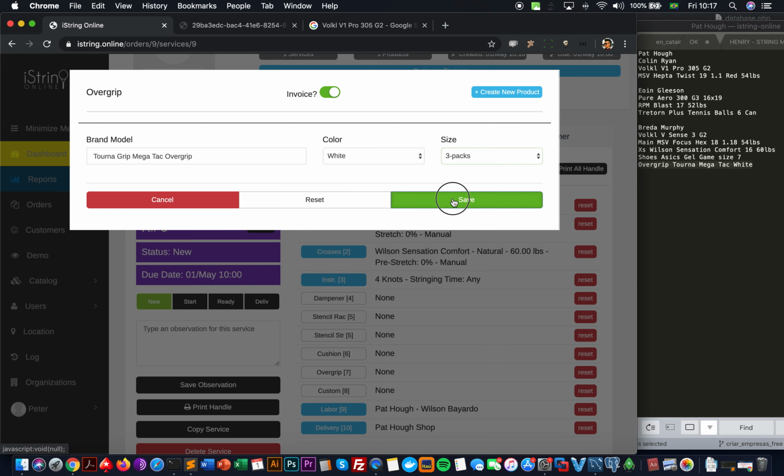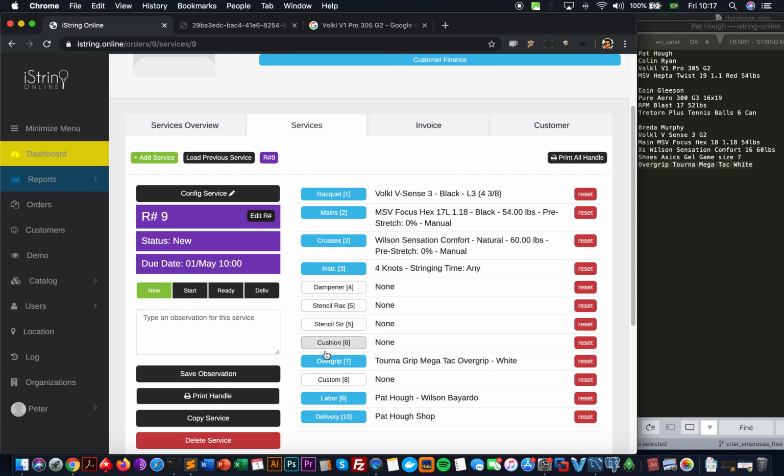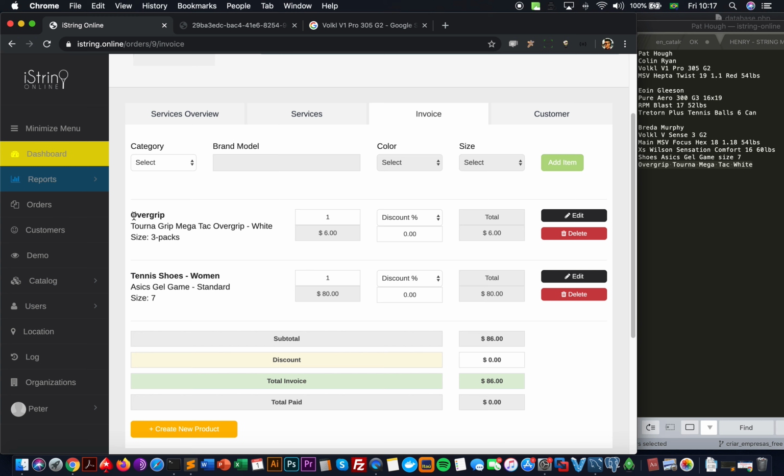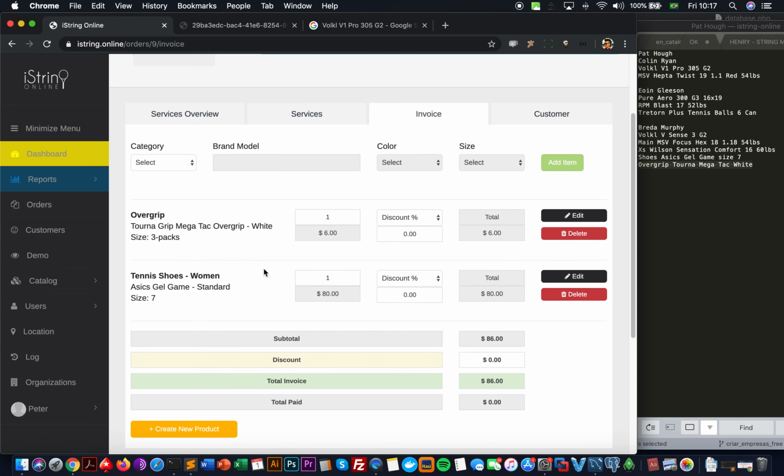Okay, save. So what this does over here, it tells you that for this string job, you have to put this overgrip before you deliver to the customer, right? And then an invoice is already added over here. So this is a nice feature that once you're editing the service, the string job over here, and you mark it to charge it as invoice, it's gonna show up here right away.